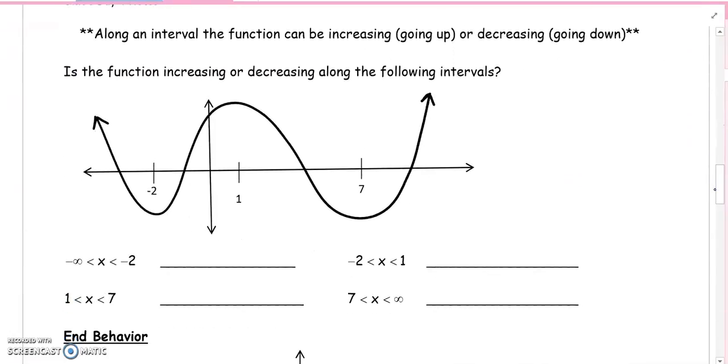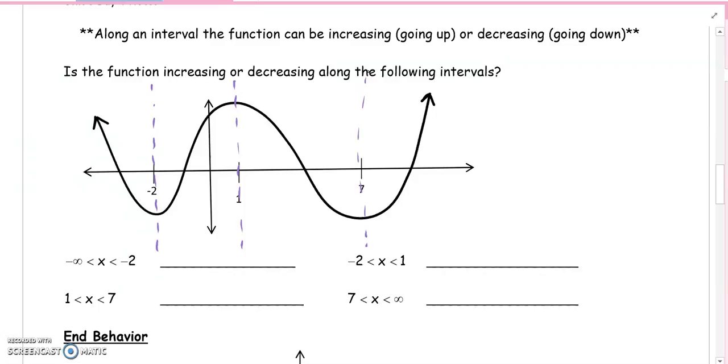So the reason we talk about intervals is because we talk about whether they're increasing or decreasing. Because as you get into pre-calc and calculus, you'll need to know a lot about what it means when graphs are increasing or decreasing. For now, we're just trying to figure out where they're increasing or decreasing. First thing I want to do is go through, and I'm going to put dotted lines through all of my local mins and maxes. Because wherever there's a local min or max, that's where the graph is going to switch between increasing or decreasing.